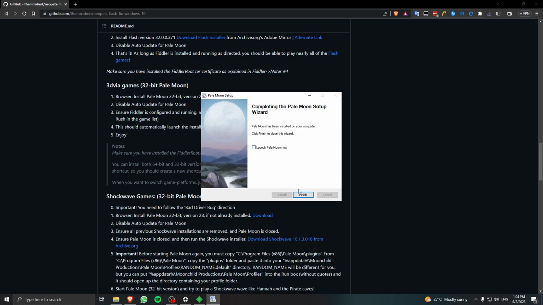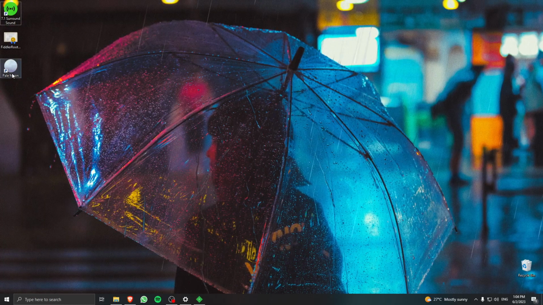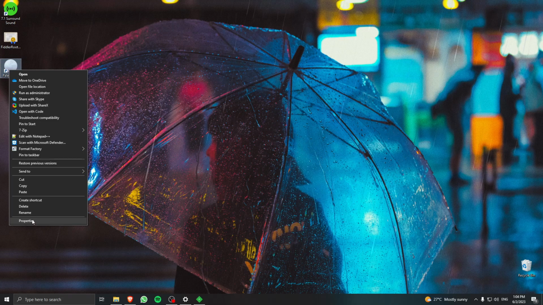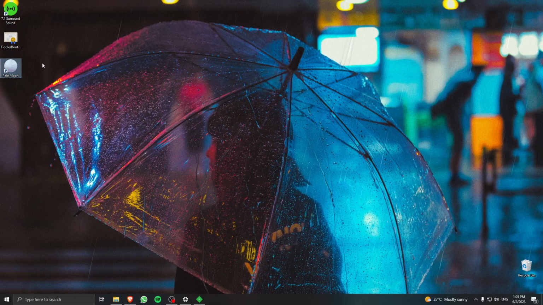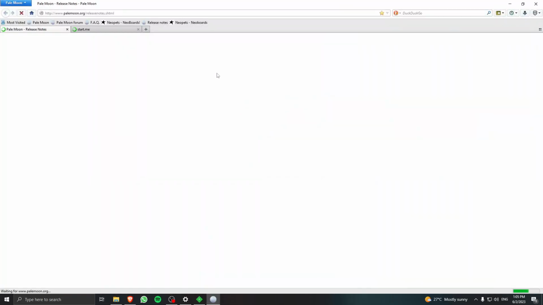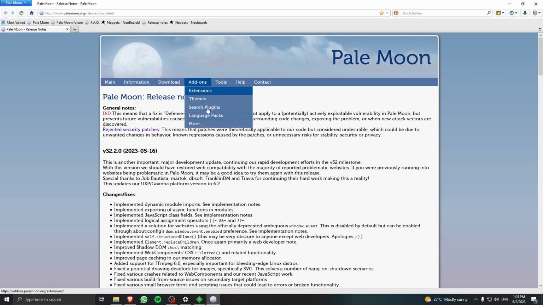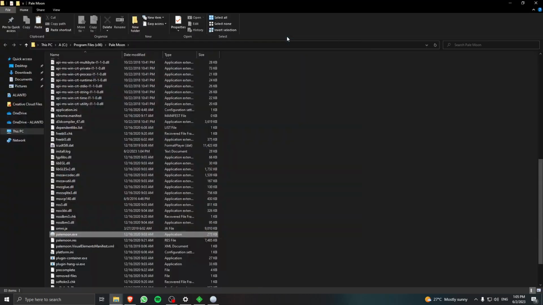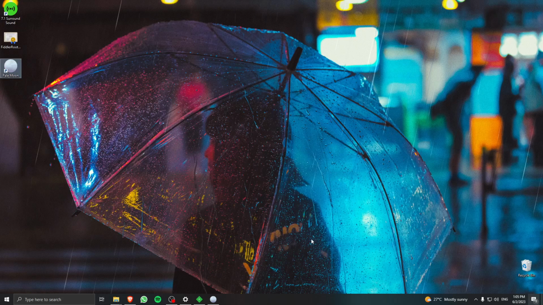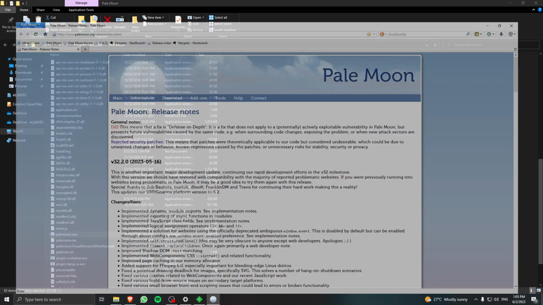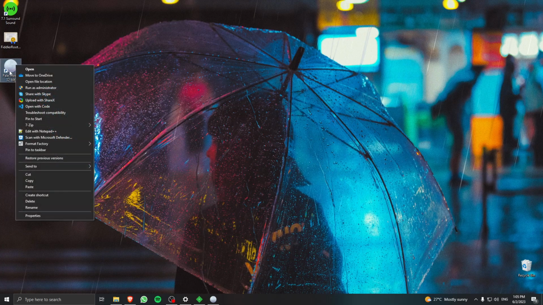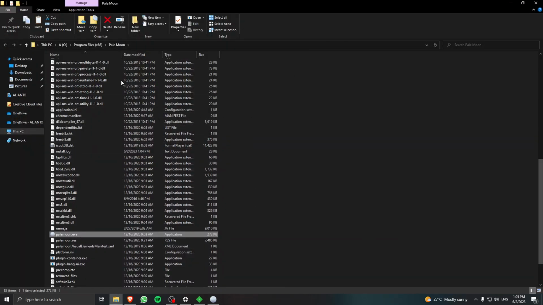And it is important to know that this shortcut right here will automatically adjust to the latest version that you installed. So in this case, because I installed the 32-bit Payload last, if I click this shortcut, it will open the 32-bit version. And so how do I access the 64-bit version then? First of all, I'm going to rename it to Payload 32-bit. And if you right-click it, open file location, you'll be taken to where Payload is installed.